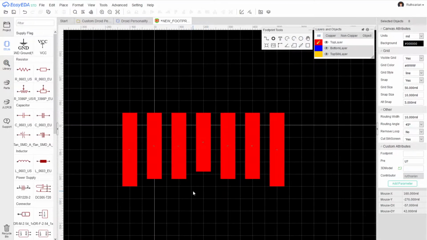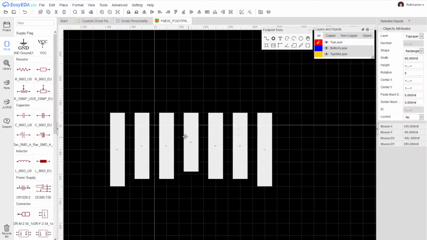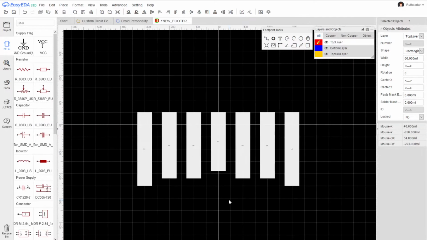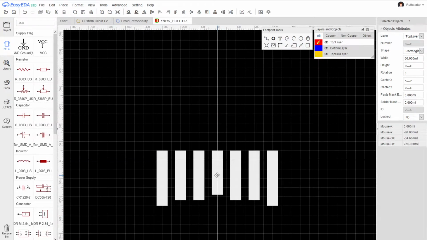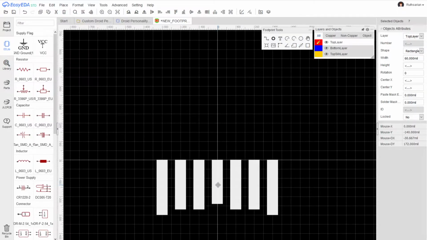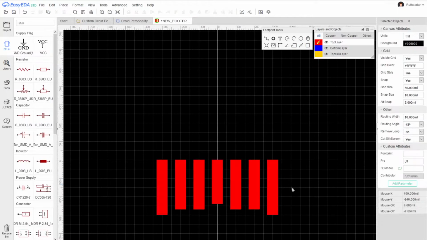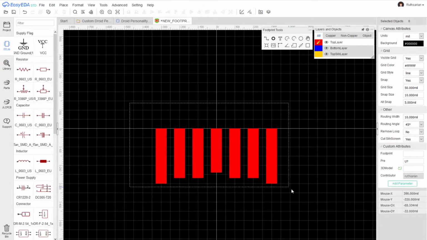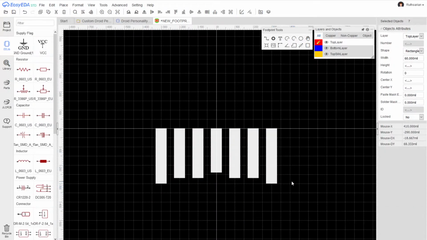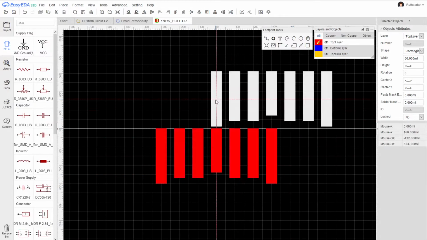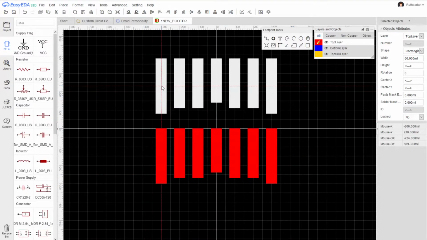So I've got the gold fingers for one side of the PCB. I need to add gold fingers to the opposite side. I'm just going to center these a little bit just because I want this to look a little bit cleaner while I'm working on it. All right, so now I'm going to select all of those. I'm going to hit Control C to copy and Control P to paste.